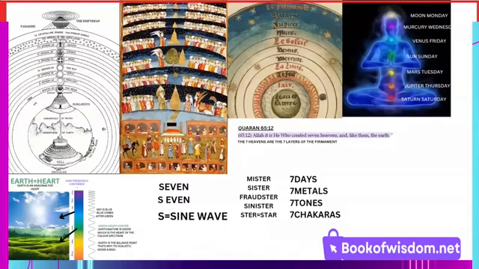So the 7 layers of heaven, which is talked about in the Quran. Each planet has a different layer of the firmament, and this is the 7 layers of heaven, and these are our 7 layers of the energy centers in our body. So we start in the stars, so we are stars in a physical body. And this is why we say Mister, Sister, Fraudster, Sinister. Stir is star, and we are in the stars, and our star descends into the soul system, not solar system.